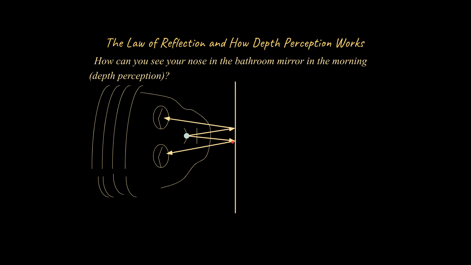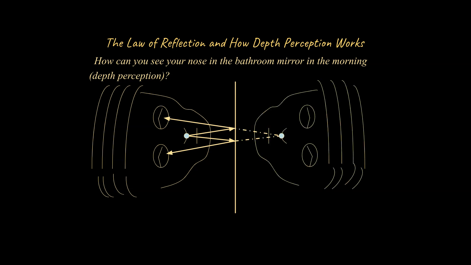Those light rays reflect back to your eyes following the law of reflection — the normal lines show that the two angles at each reflection point are equal. Now, what important assumption does our brain make in interpreting images? It assumes light rays travel in a straight line. So your eyes trace those rays straight back to where they cross, and that is where the image appears to be coming from. These traced-back rays are drawn as dotted lines and are called virtual rays, because they're not truly passing behind the mirror — they just appear to come from there. Our brain traces them back and uses both eyes to get true depth perception.